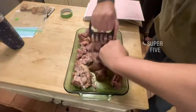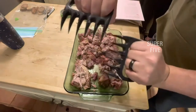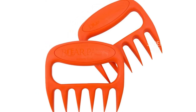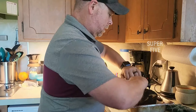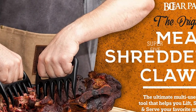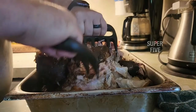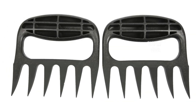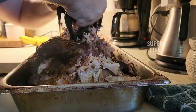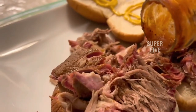Furthermore, it scarcely makes a mess for you to clean. The handles make it easy to shred meat in a short amount of time. The remarkable heat resistance of this meat claw sets it apart from the others — the paws meat claw can withstand temperatures of up to 475 degrees Fahrenheit without melting. It is also simple to clean in the dishwasher. The ergonomic grip makes it easy to slice meat exactly how you want it. You may even use them to hoist turkeys. Bear paws are the answer to perfectly shredded meat without the mess and headache of knives and forks. Easily grasp and shred pork, chicken, beef, and more with the ultra-sharp claws.